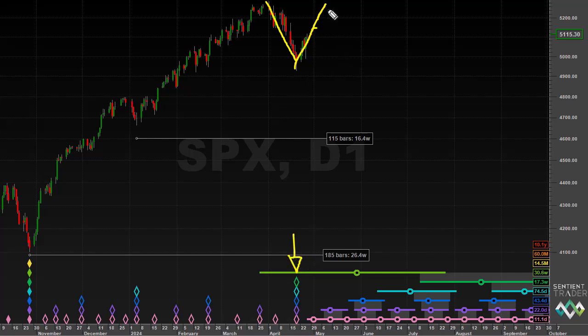Of course, that symmetry could extend even further with a double peak forming and then price moving down to reflect this upwards price movement over here. But before we anticipate that downward movement, let's see what happens in terms of price achieving its target. The next times to watch out for in terms of troughs are this 40-day cycle trough expected at the beginning of June, and then this 80-day cycle trough expected in about the middle of July.